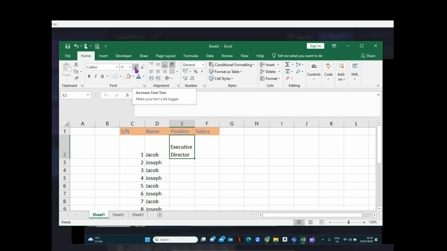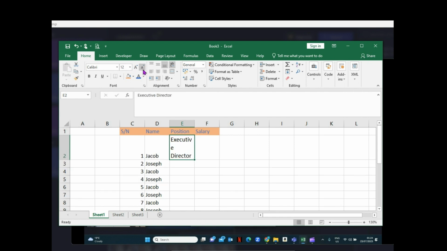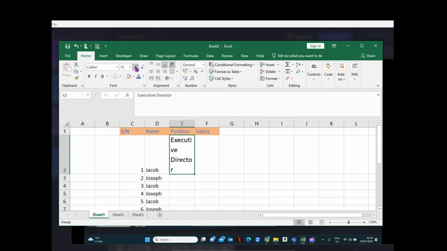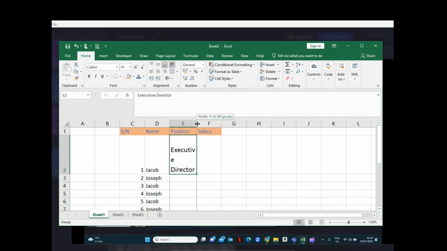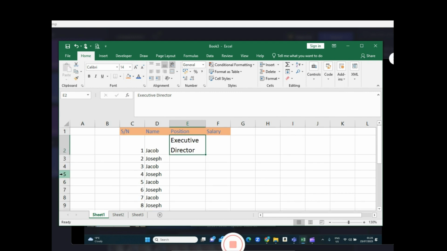This is to increase the font, or you type the exact font size that you really want to use there. And in some cases, you see the way this executive is showing, as it gets bigger, it becomes altered there. All you need to do is click the next line where it's appearing, and it will spread out to take its normal size. So when you do that, you could expand it, because this is now a wrap cell. You expand it till you get it in the right place. You click, see here, click the column here.